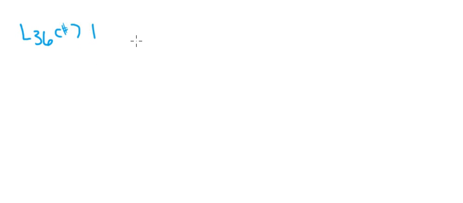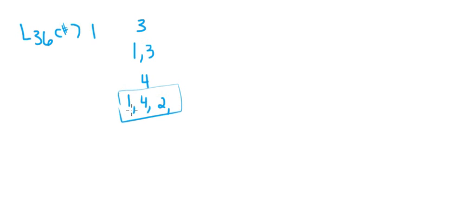So for example, 3 would not be a composite number because the factors for 3 are 1 and 3. There's no other factors for 3. Something like 4, however, the factors for 4 would be 1, 4, and 2, because 2 times 2 is 4. So that would give us more than 2 factors other than the number 1 and itself, and it's a counting number greater than 1. So that's what a composite number is.